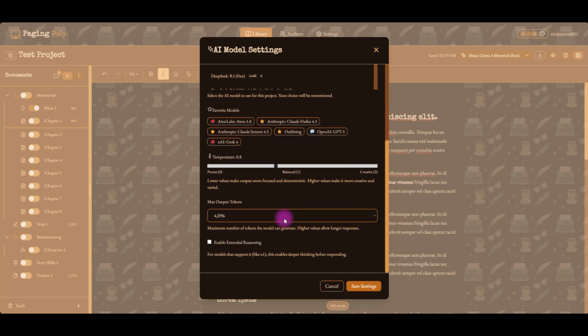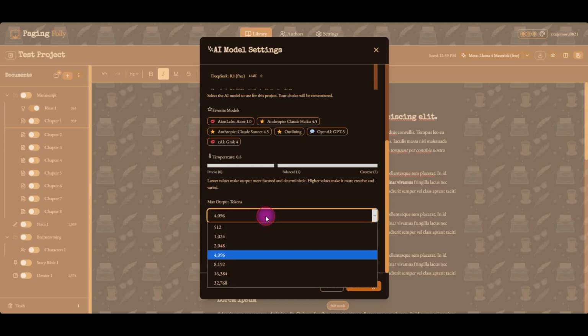And then if we come back down here, we have temperature, which is going to be default 0.7 or 0.8. And then you have your max output tokens. 4,000 is going to get you most places. If you're doing a lot of brainstorming or your full outlines, you might want to crank it up to 8,000. I almost never use the 16 or 32,000. Most of the models don't really output very well at that max token.